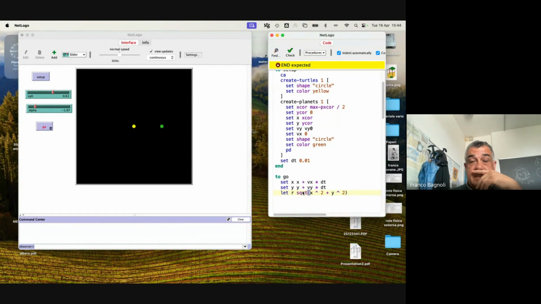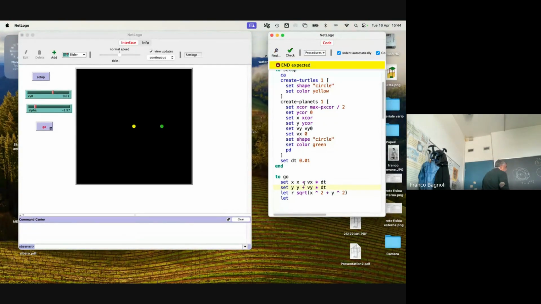So this is the distance of my planet. And so the force, clearly now I have to compute the force in modulus is r to the power alpha. But then I have also to orient it towards my planet. So it is proportional to the versor.